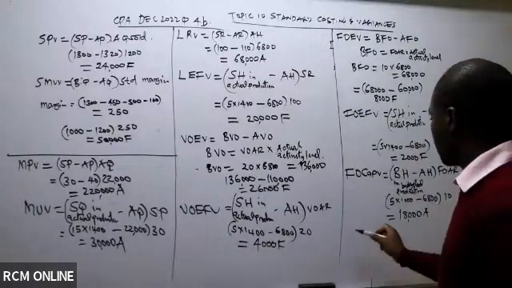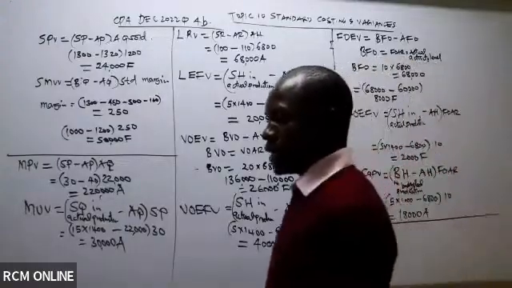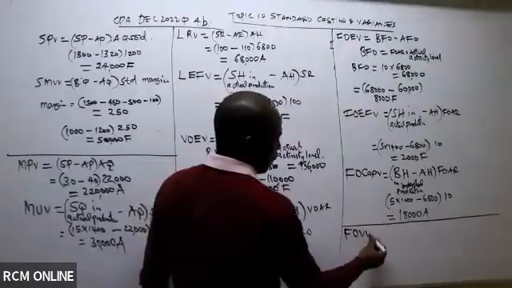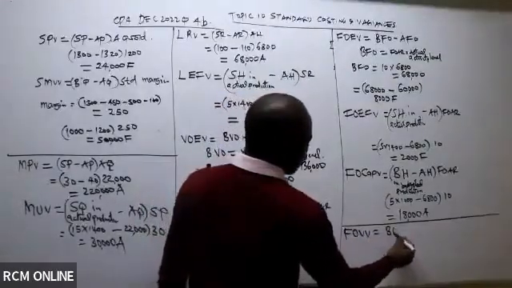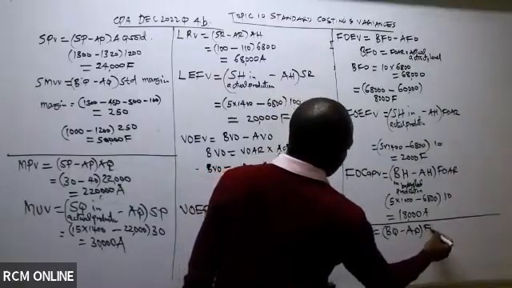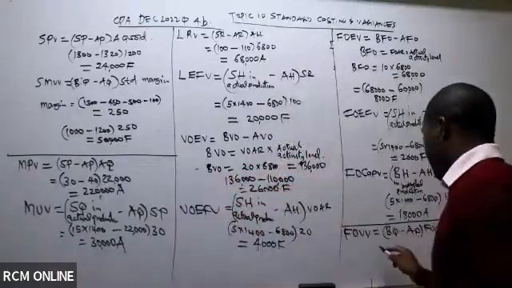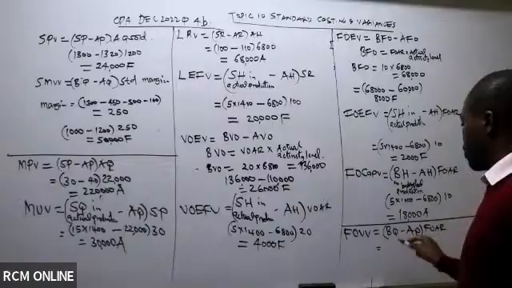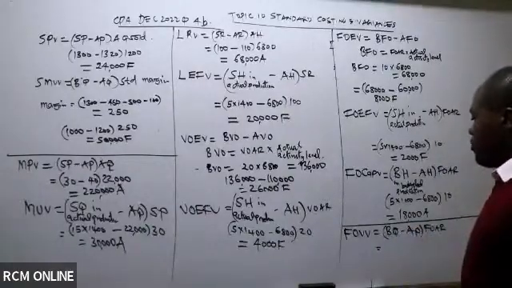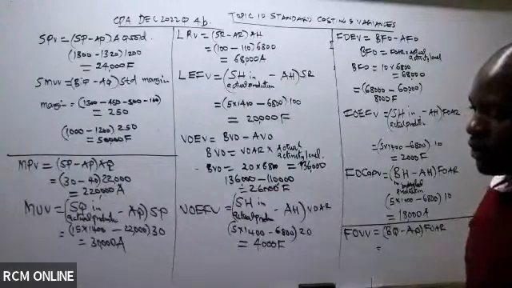I want to squeeze this space here and just bring the last one. The last one is called fixed overhead volume variance, equal to budgeted quantity minus actual quantity multiplied by fixed overhead absorption rate. Here we are catching people again. So budgeted quantity. How many units did they budget to produce? How much is the budgeted quantity?